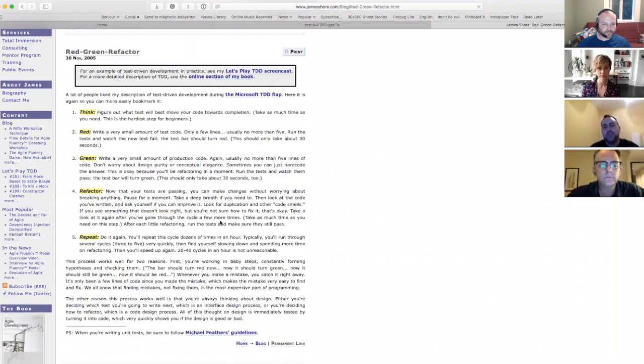And then the last part is refactor. And refactoring is changing the code to either make it more readable, to maybe make more sense, or to change the actual design of it. There's a lot of things that you can do in refactoring, but all of those, you go through that same cycle over and over and over again, and you test every time. So you write a failing test and you run the test. You write the code, pass it, you run the test, you refactor, you run the test. So it's basically a discipline. So that's what we're going to be doing today.